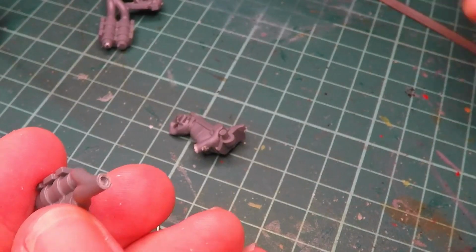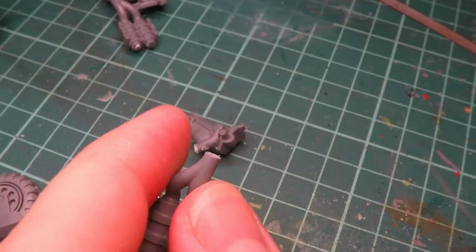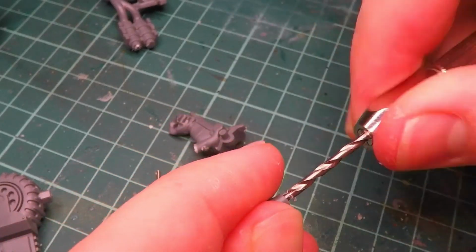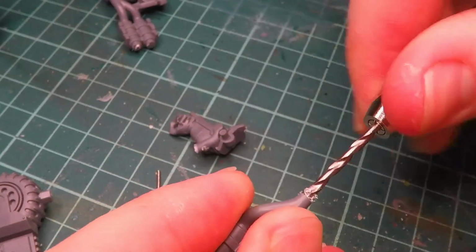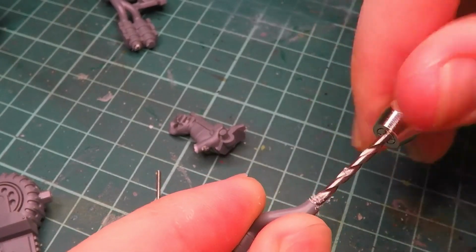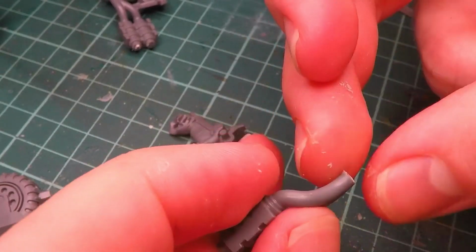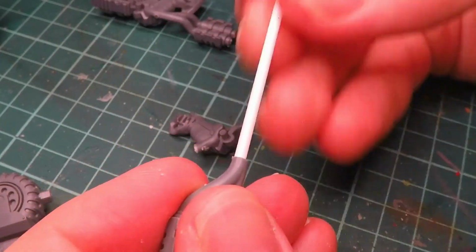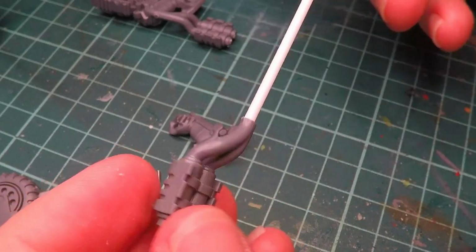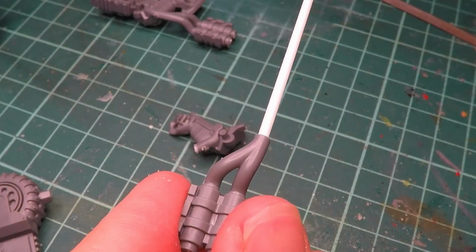So to actually attach the styrene tube, I go in with a series of different sizes of drill bits with my pin vise until I have the right size for it. And that way the styrene tube isn't just slapped onto the side, but it actually is going a little bit into the plastic, which will help create a much stronger connection.